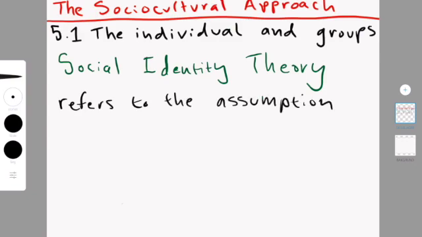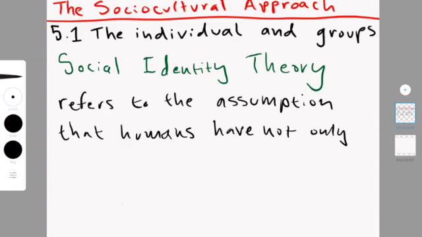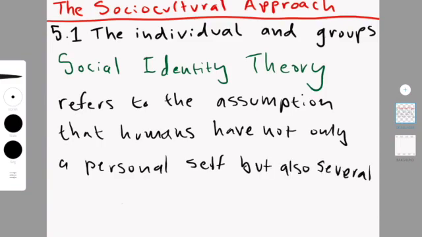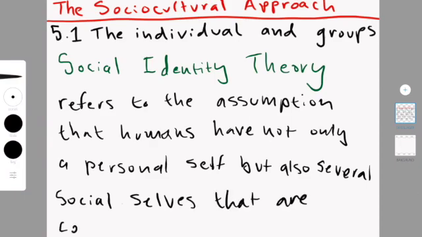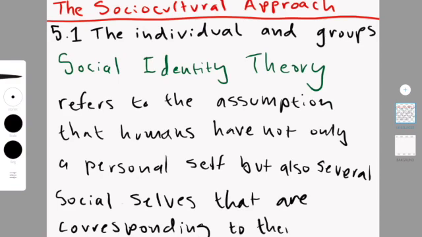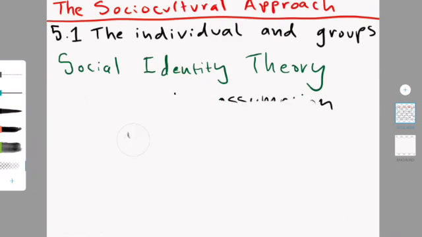For instance, I consider myself to be part of a specific friend group and in that friend group I discuss certain topics and we act in certain ways. Meanwhile, when I'm talking to other people in my class I might act in a slightly different way, or I am part of a dance team and that is one of my in-groups. There are multiple different versions of yourself. You can think about how you act in front of your parents versus how you act in front of your friends. It's very different.